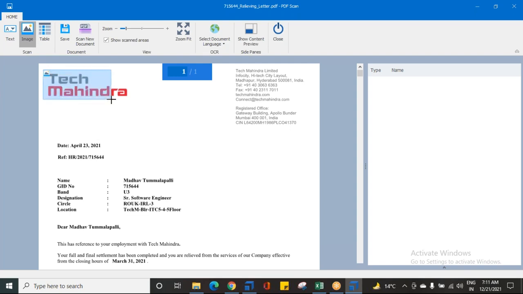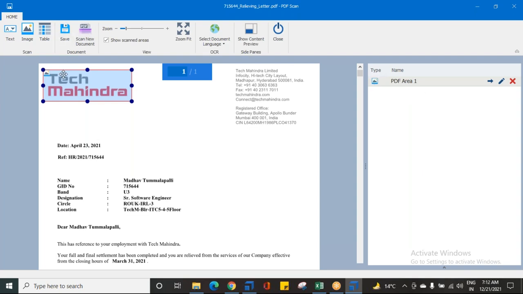For example, this is the image. I just want to verify whether this PDF contains an image. Can you see? Automatically, I'm just selecting the area. It is not a proper control, right? So I'm just selecting the area. I have selected the image and the area where the image is present, and you can see to the right-hand side, PDF area 1 is the image. Can you see here the type column saying that it is an image?